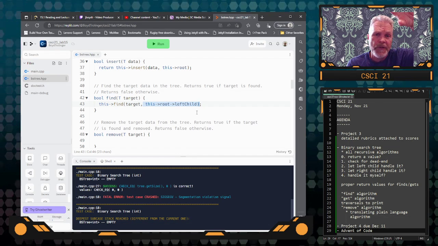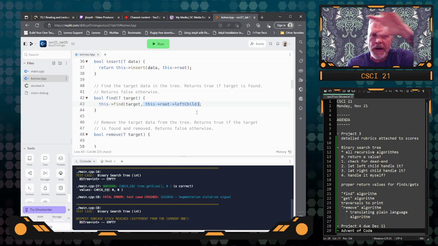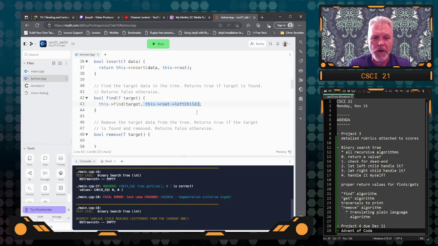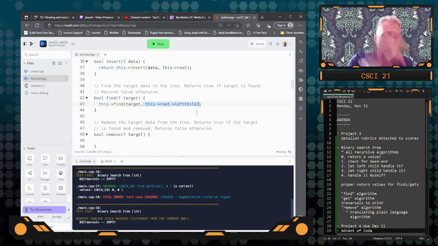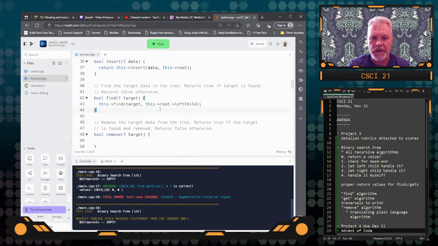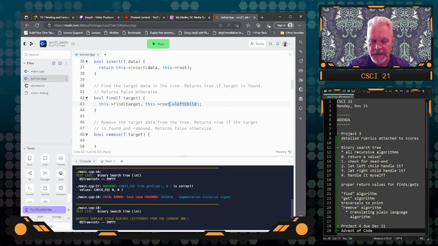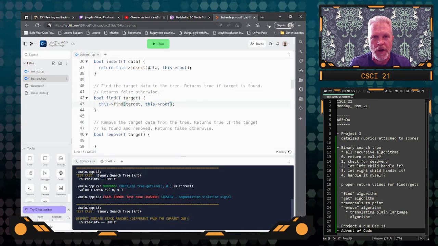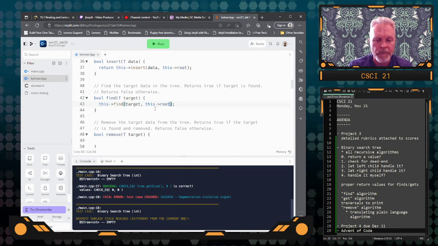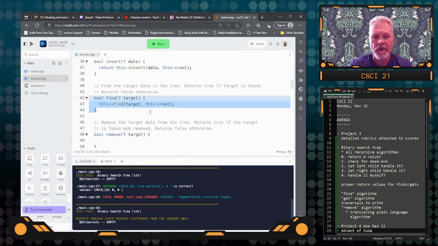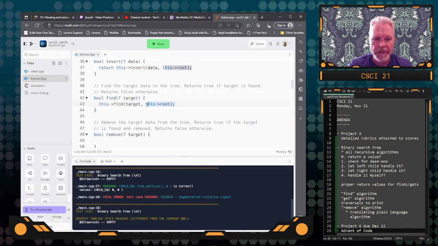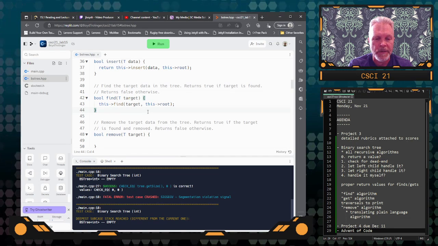It's either going to start at the very root of the tree, or it may start at some subtree, which is what we do when we recurse. We just tell it, hey, go down to this spot and start there. That's what recursion on a binary search tree is actually doing. So in our case, we're just saying, let's start at that very root node, and then we will let the algorithm descend as needed. So when I call the private function, I want to start at that very root node, even though technically I didn't have to, but that would be dumb because I'd probably have a bad algorithm.